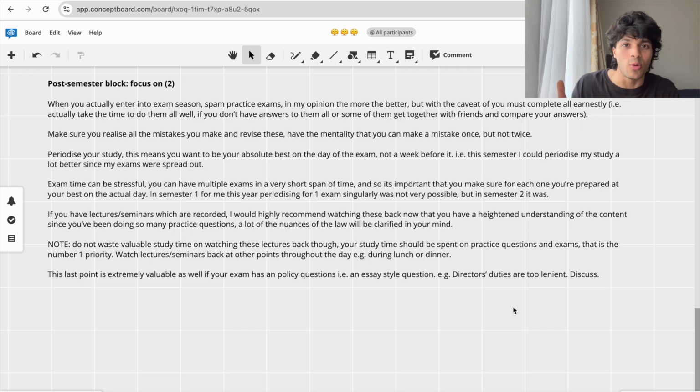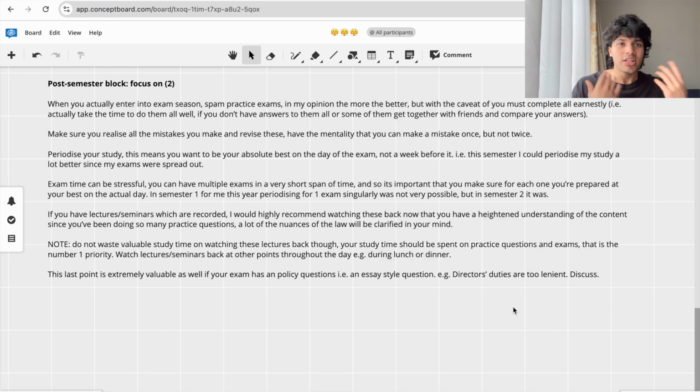And if it was 2 months ago when they were discussing director's duties, but you watched it 2 days before the exam, then you're going to have a lot more information fresh in your mind to write down. So that's how I would study for exams, definitely. And like I've been saying, this is what I've just discovered. This is what's helped me get the highest marks I've ever had in law, and put me in a position to succeed and get marks and put in an effort that I'm proud of.